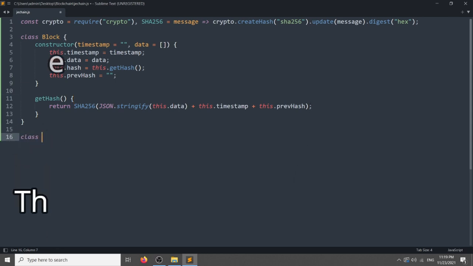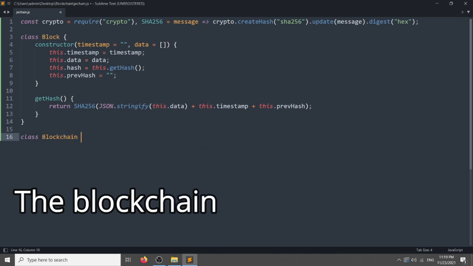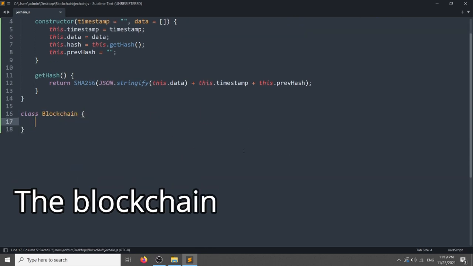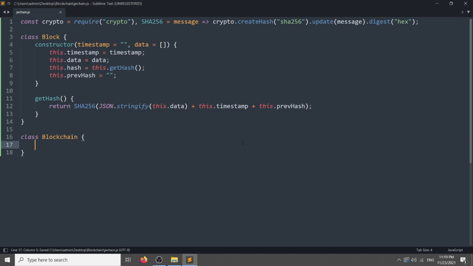So then we will create our blockchain. As I've described before, the blockchain is basically just a list of blocks.